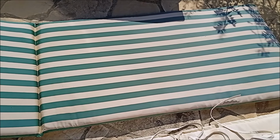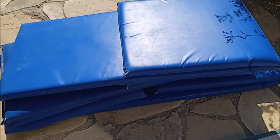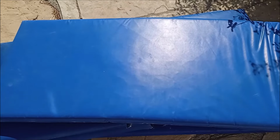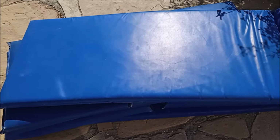And I found with all that furniture, again, I don't know if you see it on the pile of all the furniture, all of these sunbed mats that match what we've already got, and one I did find before on a walk. Now again, we're going to cover these. We're thinking about covering them with toweling, so that if people come and use the pool and then lay out on them, they will keep dry.